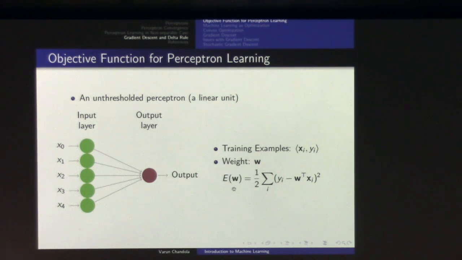Now you can define the error in many other ways as well. For example, you could also put an absolute sign here, saying that I'm only going to look at absolute values. You can put any scalar here. You can put half, 3, 4, anything. It doesn't matter. Whatever weight you get will be the same because the weight doesn't really depend on those constant values.